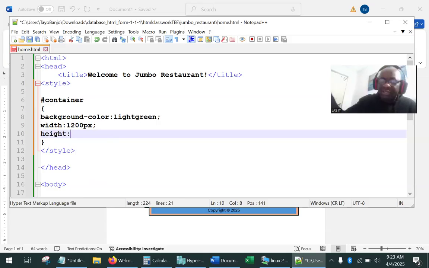You shouldn't be scrolling horizontally, left to right. It should be down all the way. So you want to create a width that fits the smallest laptop screen, possibly. So 1200 might work, and then height, you can just say 1000 just for starters.